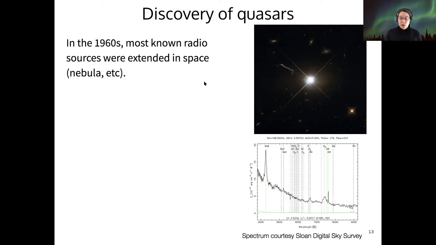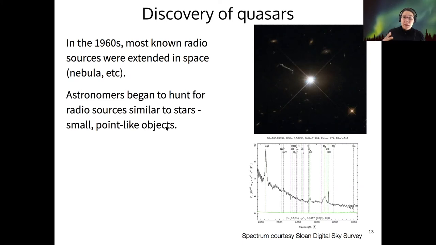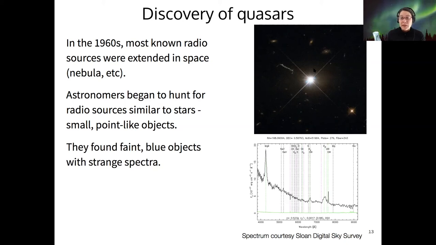In the 1960s, astronomers were looking at radio sources of all different kinds. Most radio sources we knew of were extended on the sky, meaning they were large rather than point sources like stars. But astronomers were hunting for small point radio sources similar to stars. What they found were objects that looked like stars—faint and blue in optical images—but they had weird spectra. This spectrum doesn't really look like a stellar spectrum. This was a puzzle at the time: what was this weird radio object making this bizarre spectrum that looks like a star to the eye but otherwise doesn't seem like one?